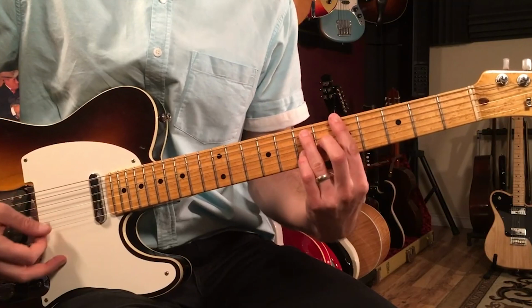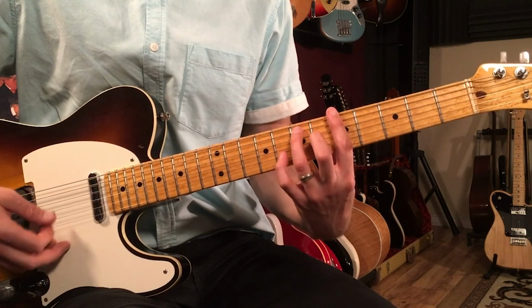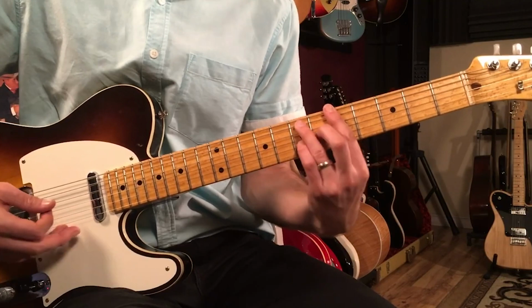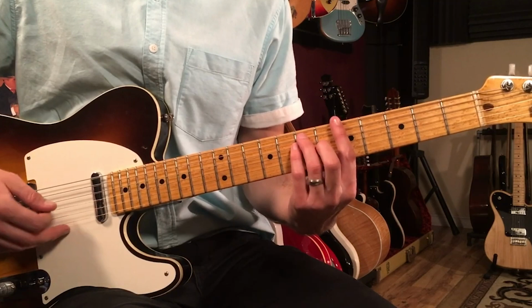We'll take this finger off to make it a seventh, and then put your pinky on the 8th fret of the 2nd string. That's doubling this note up the octave, so it's still a 7th chord, but then we're gonna move it back. So the arpeggio picking would sound like this for the next 4 bars.